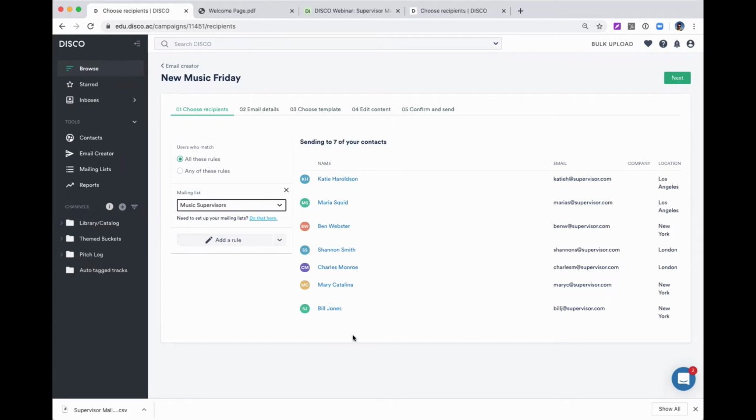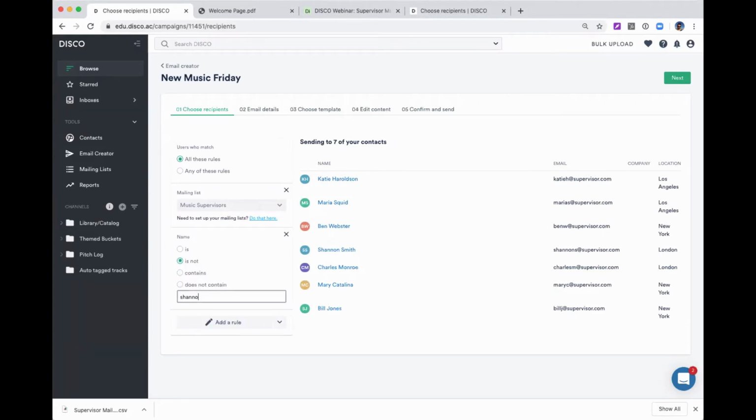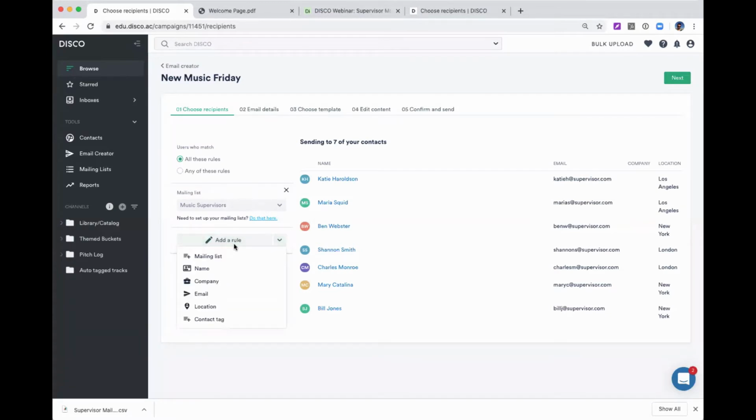I can't edit here. I can't just remove one of these somehow. I'd have to create a rule to remove one of them. So add a rule, name is not... why isn't that working? I'm starting to confuse myself now.